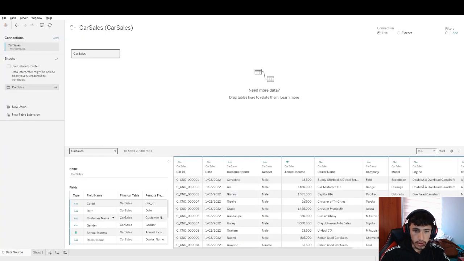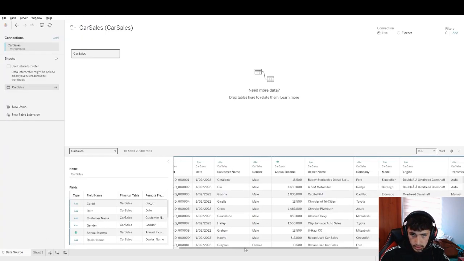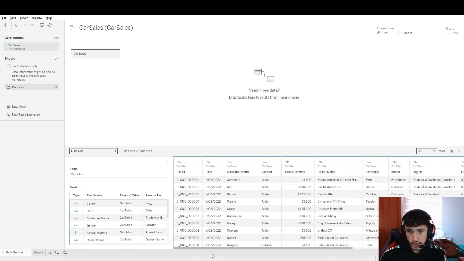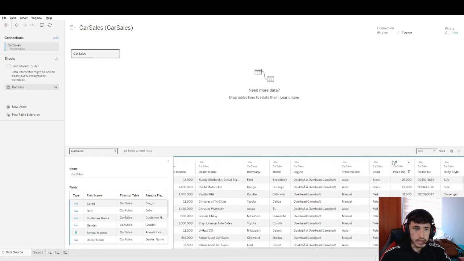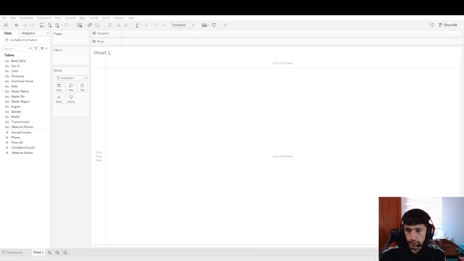If we look in our data source, we can see the gender, and then we can see the color of the car. For me, it's important to know what the male is looking for in a car about colors, and what the female is looking for in the color of their cars. We're going to do that exactly.